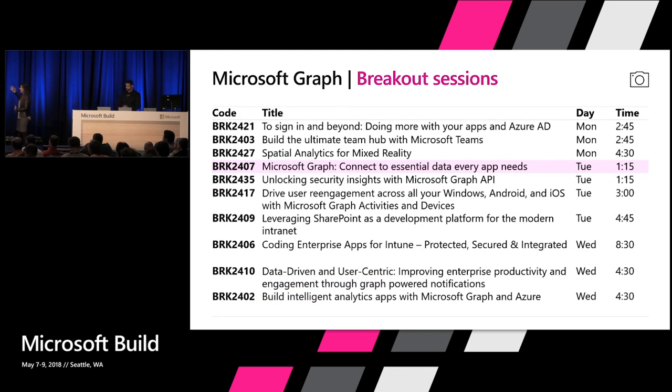Take a picture of this slide. These are the breakout sessions that we have across the different set of services that are available: Windows, security, mixed reality. One of the things that we have here is the session for the Project Rome folks. It's today at 3, right after this session. So don't miss that, because you're going to see all of the ways you can drive user engagement through the activities APIs and the device APIs.